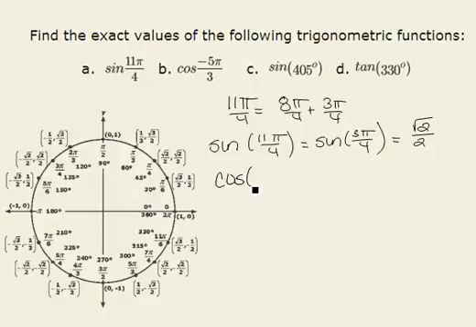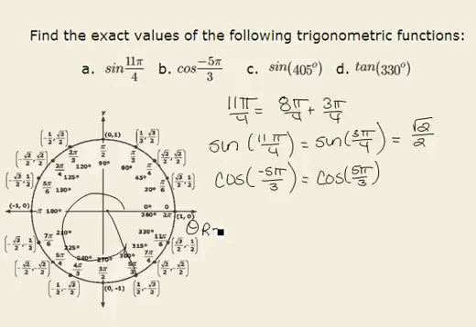The cosine of the opposite of 5 pi over 3, using the negative identity, since cosine is even, is the same as the cosine of 5 pi over 3. This would give us a quadrant 4 angle for theta. Also, we would know that the reference angle would be equal to pi over 3, and we know the cosine of pi over 3 is 1/2. In quadrant 4, cosine is positive, therefore this would equal a positive 1/2.